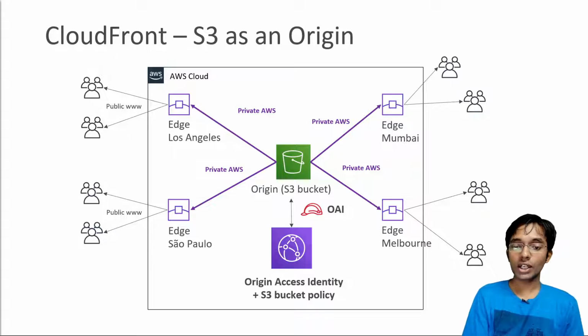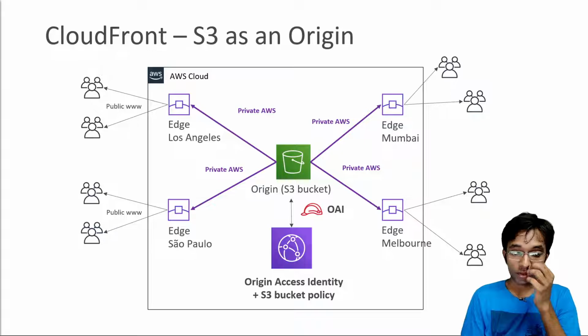Your S3 bucket will receive requests from all these edge locations securely, thanks to the origin access identity, and the edge locations themselves will serve the content to the public, usually at lower latency and with increased cache hits. We'll be talking about how to increase the cache hits, by the way, in another lecture. So that's for S3. This is very simple. It's something you have probably seen.